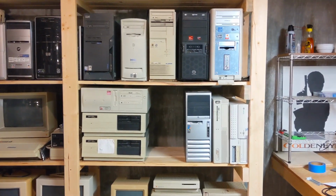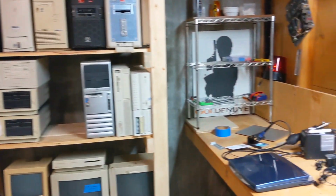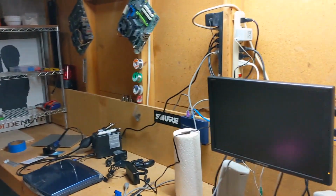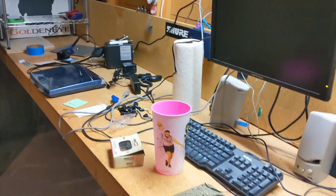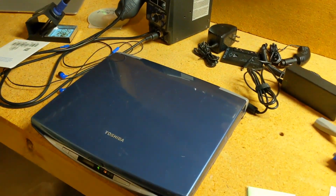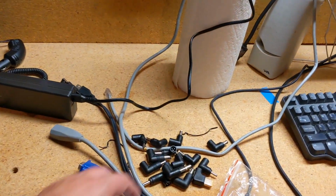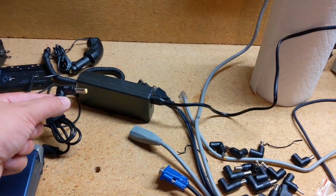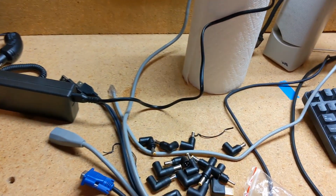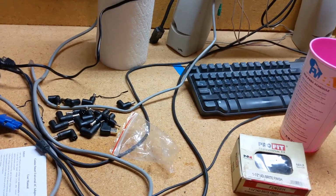Alright, so this is the shot that you guys are usually used to seeing for the intro. But it quickly comes over here to the workbench, which, man, again, is a disaster. So this will be a future video coming up soon. That'll be a lot of fun. I don't want to give too much away, but I did have to buy a power supply, which came with all of these adapters. So that's sitting there.